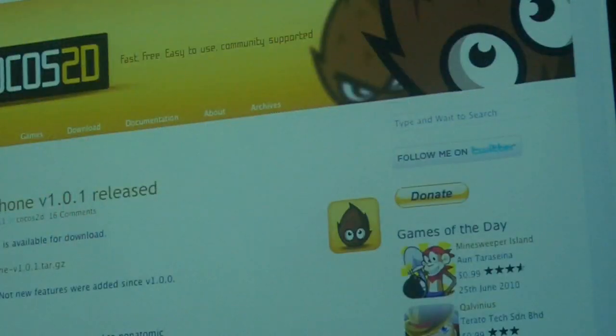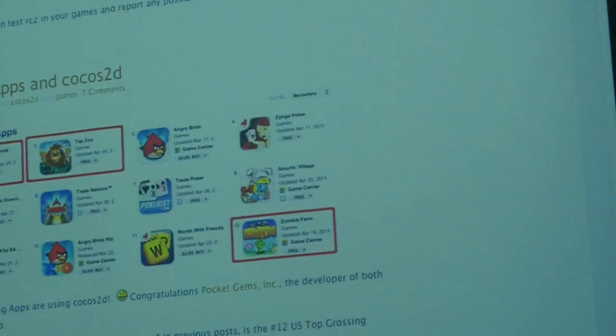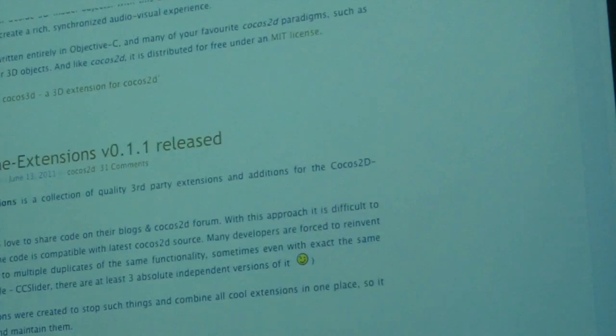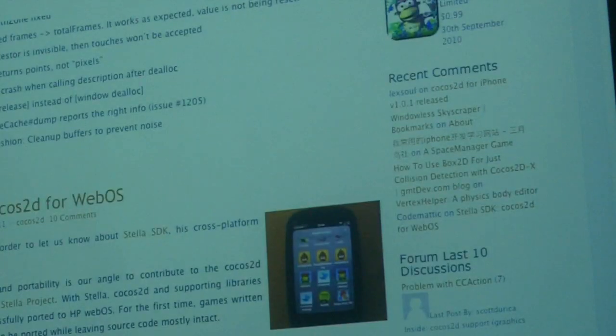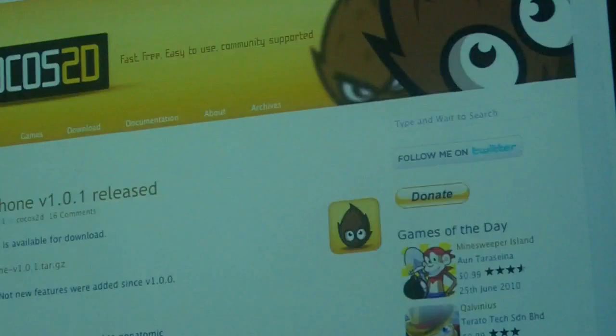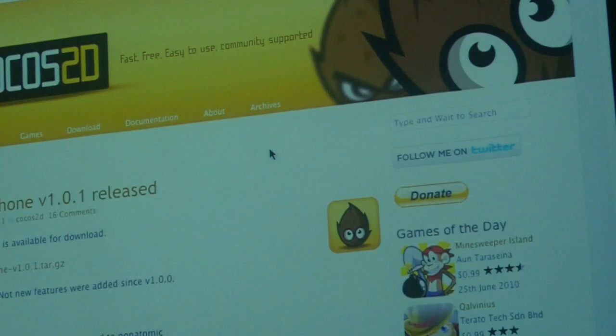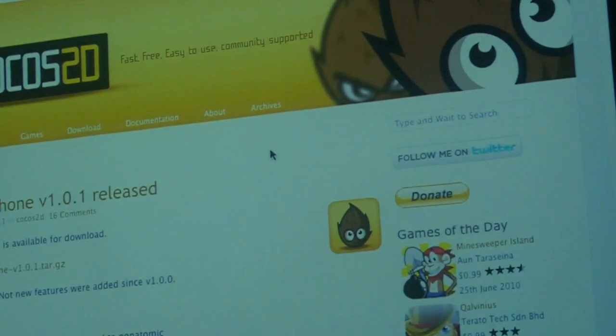Also, there are certain other frameworks. There's the Sparrow framework, and then there's the Corona framework to develop apps. I think Sparrow is free, but Corona charges something like a $100 one-time fee. But the choice of your framework should not depend only on the API or the power it gives you, but also on the community around it.